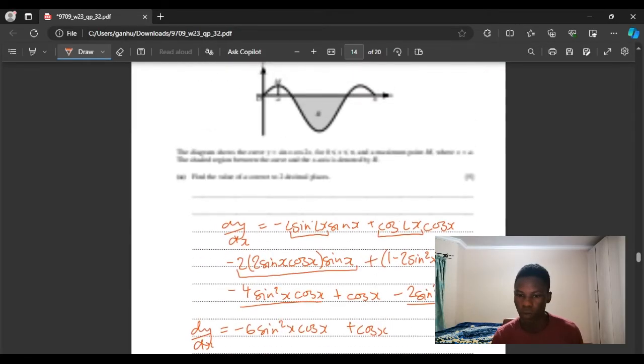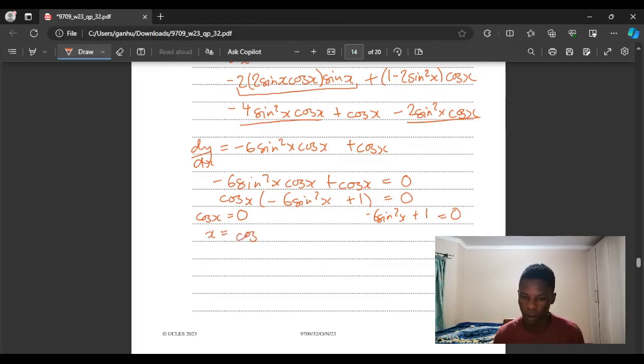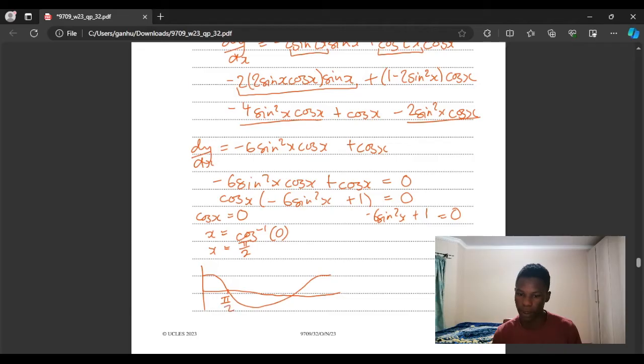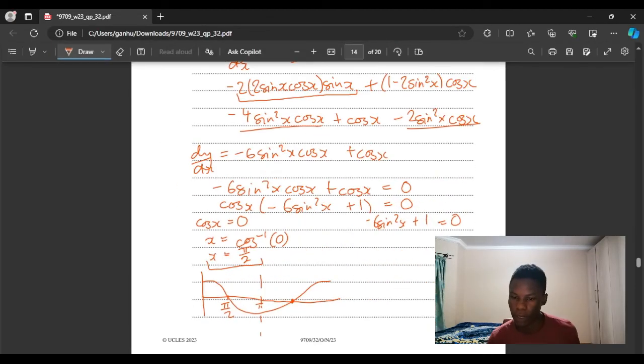What's our interval? x is between 0 and pi. Okay, so x is equal to arccos of 0, which is pi over 2. And the next solution, if we draw our graph for cos x, we have pi over 2 here. The next solution, which is 3 pi over 2, is already outside of our given interval of 0 to pi. So that's our only solution from here. If you come to the graph, you notice that pi over 2 would be somewhere here. So pi over 2 is the x value at a stationary point, but it's not the one we want, so let's evaluate our other trig equation.